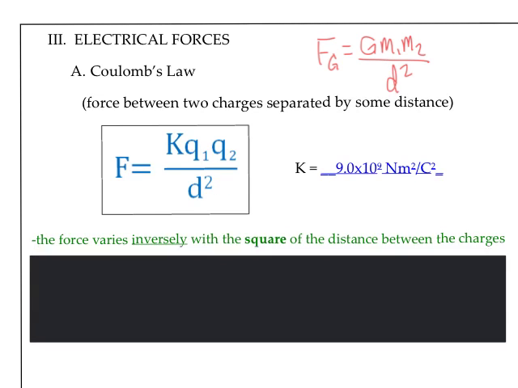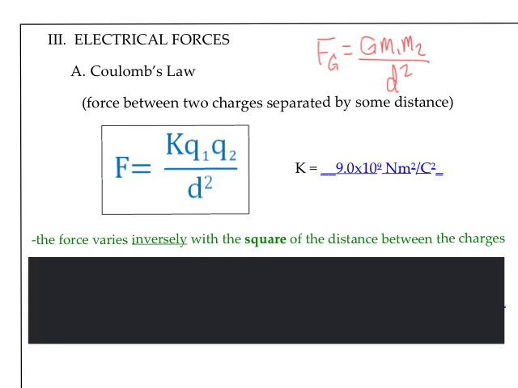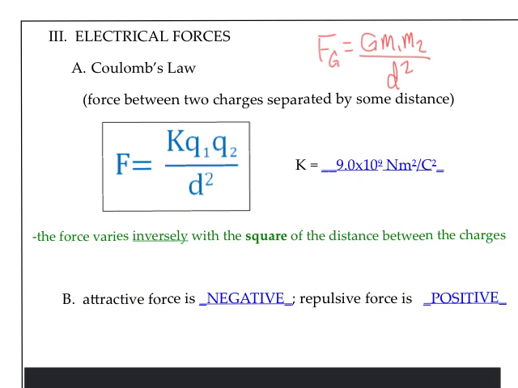So this means the same thing as we had for the universal law of gravitation earlier: our force will vary inversely with the square of the distance. You are going to have some relationship questions asking you about how force and distance are affected when one of those two things changes. One other thing that makes the gravitational and electrical force different is that masses can only be positive, so our gravitational force was always a positive number. Whereas for Coulomb's law, our two charges that we're multiplying together can be positive or negative, so our force will be positive or negative.